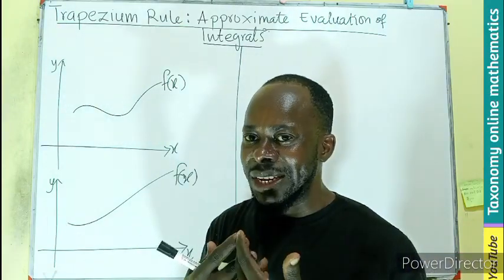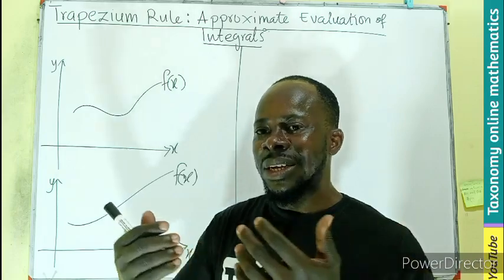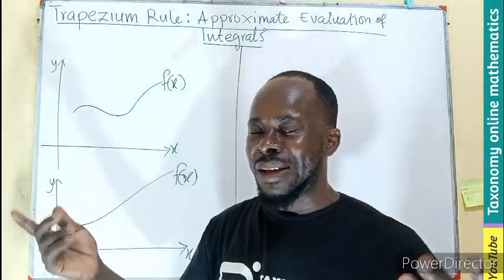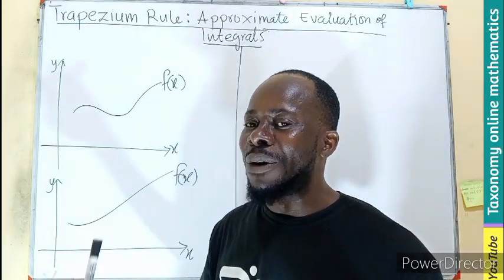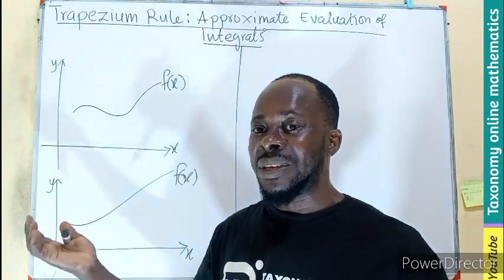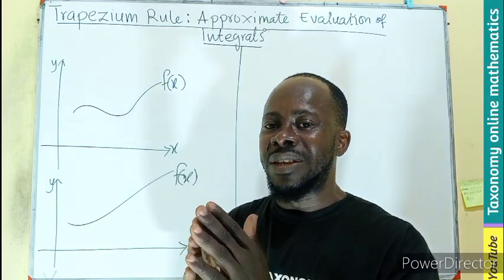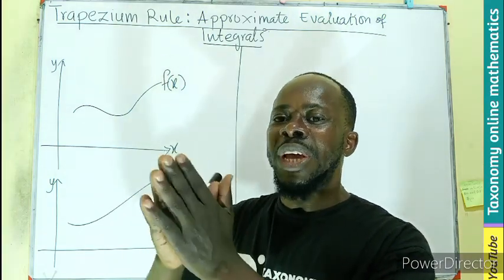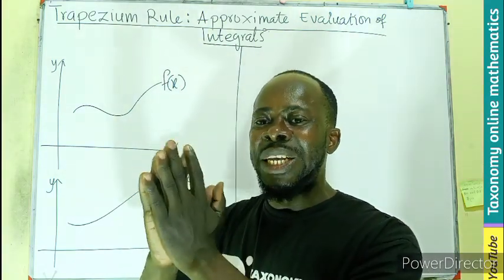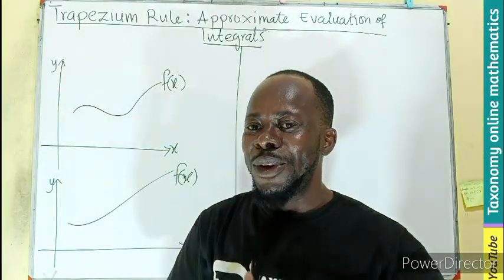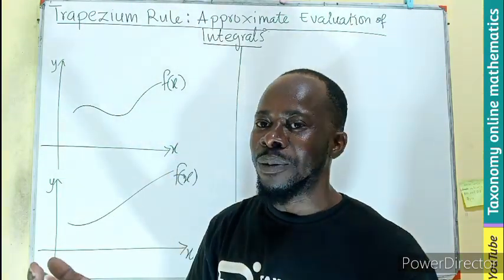I believe you have seen wind turbines, or better still, the windmills. Those things that look like fans that go round, on the mountainside, in the open spaces. There are calculations that go into harnessing the energy from the wind into electricity. That is where your trapezium rule will play.